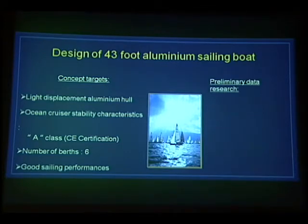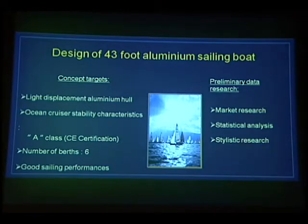I started by creating a database of 100 existing sailing boats. Then I studied the lines and shapes of many different designs, spanning from aircraft to car and boat designs, in an attempt to find defining elements to be used to model the boat. Style is very important because it not only gives us a pleasant shape, but also the real essence and personality of the product. It's like saying that, first of all, we eat or buy with our eyes.